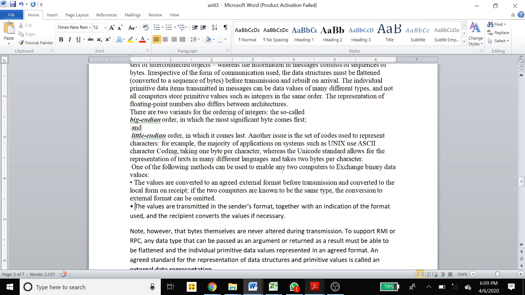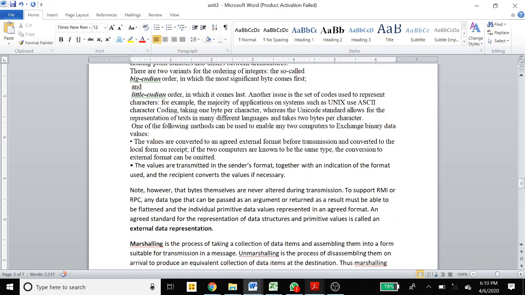And the second one: the sender sends the data in its own format and sends an indication to the recipient so the recipient can convert the value. This is the second method. The whole method you can also call cryptography or encryption of the message. It means in the first one, the sender and receiver have to agree on a common method or common format into which the data is translated. And in the second one, the sender sends the data along with an indication message so the receiver can identify and convert the data in a proper manner and understand it. So these are the two things.